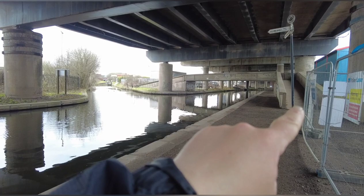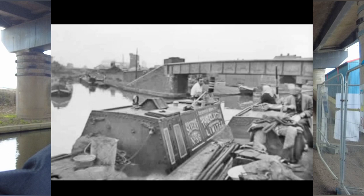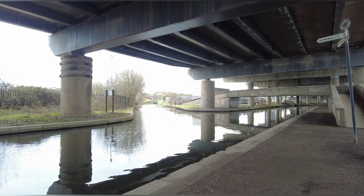This is actually a very old photograph taken in the old days when the M5 wasn't even here. That was actually a bit of a different design, that bridge, just right the way down at the back, the Oldbury Junction Bridge. There was a boat crossing onto that corner. You can just see the canal going over there. We've got some big works onto the corners. Really interesting old photo, so I thought I might show you that because it is interesting to see what this area was like back in the old days, especially when the motorway wasn't even here.